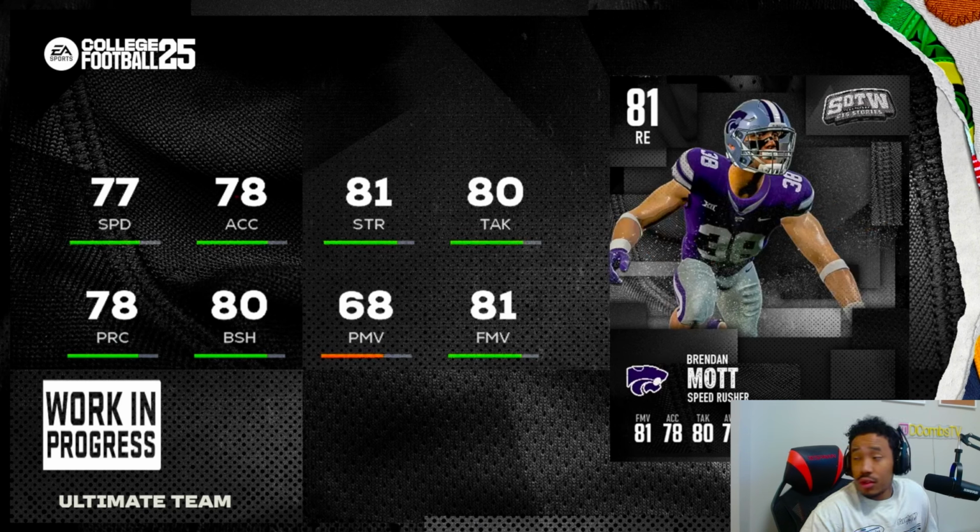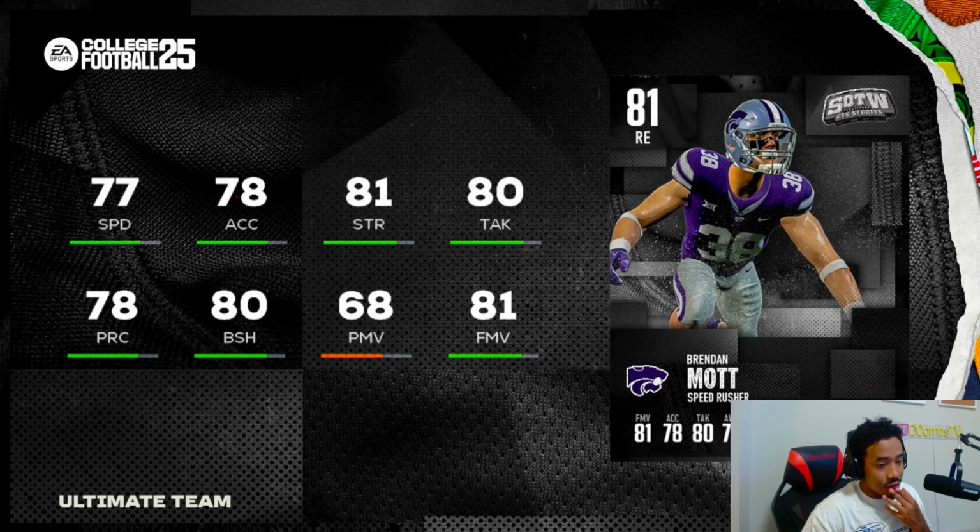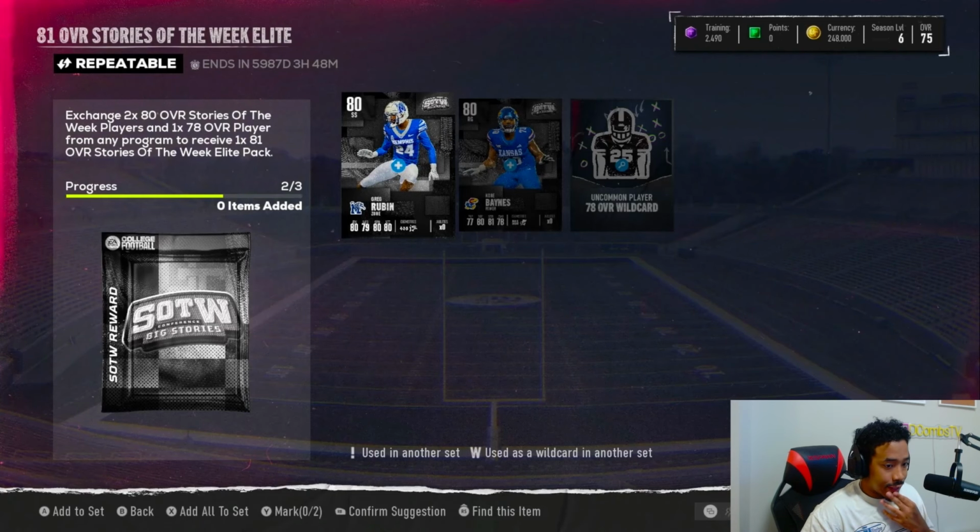I have no idea what speed that rusher was. Right end, 6'5", 240 out of the Little Apple, Manhattan, Kansas. And yeah, they did Conyers dirty. Get these 81 overall stories. Put you onto a college football team?